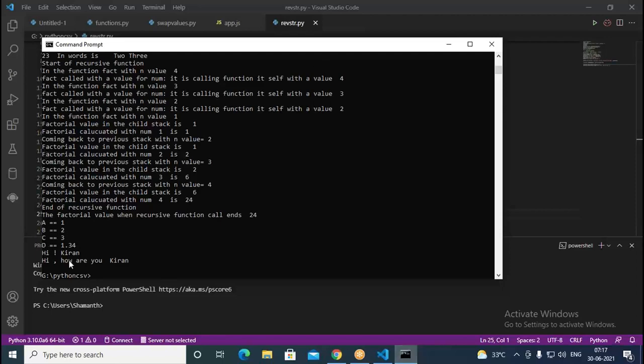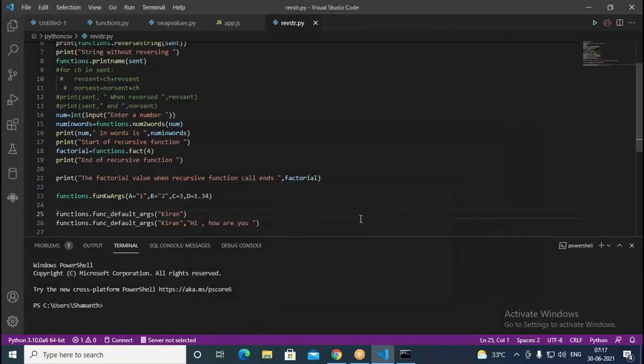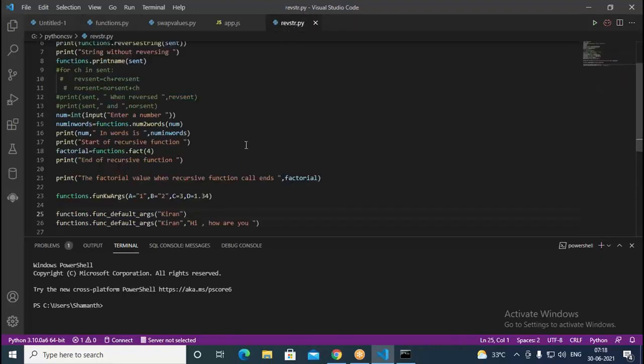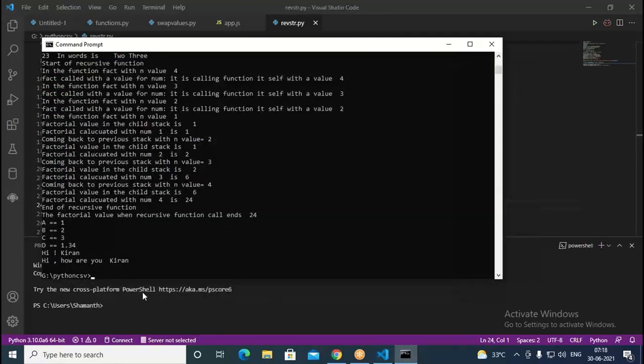So when you don't pass anything, it just says hi, the default value takes there. If you look at the function here, if you don't pass any message there, it simply takes hi. But whenever you put some other thing, it's going to print that. That means it's the default value we put here for the argument. But when you pass here, it's not taking this one, it's taking hi, how are you. You are passing the parameter there. So with that, it's going to print the result as, here you can see, hi, how are you, Kiran? So like this, it's printing here.